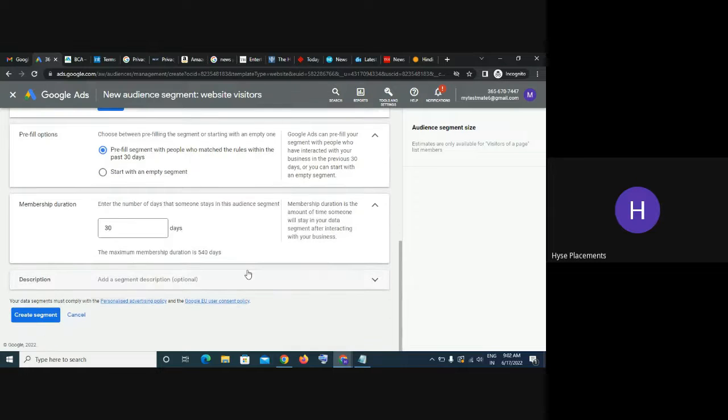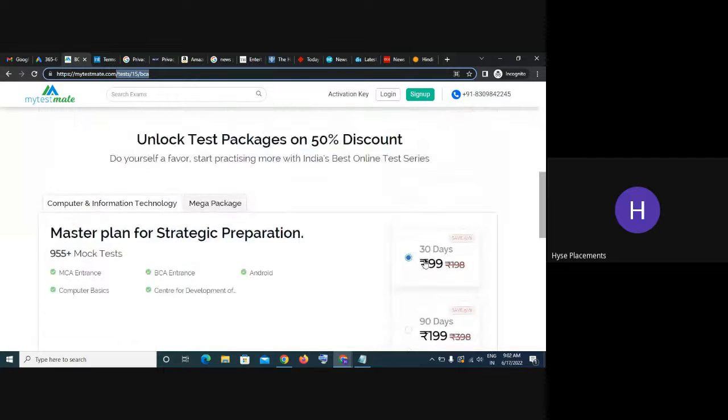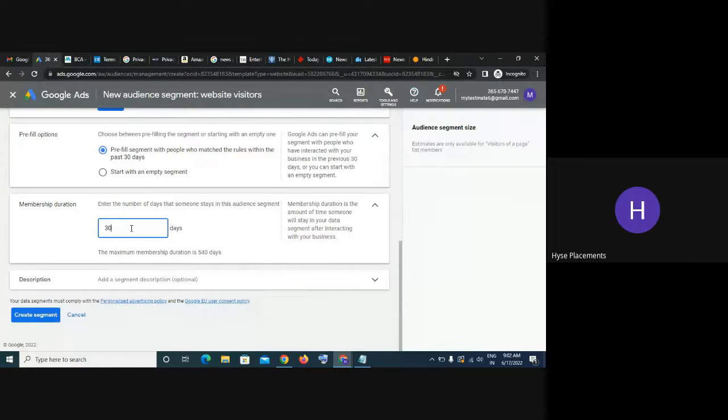Or else during membership. Why membership? Like people are going here and doing a subscription page. Some people will take only 1 month subscription. If they have taken 1 month subscription, after 30 days, people may forget it. So in that case, I can use this option. Who is crossing more than or within that date also I can keep, not only 30, I can keep 90. It depends upon how many days. And the maximum membership duration is 540 days. Till these many days, 540 days data, you can collect it.